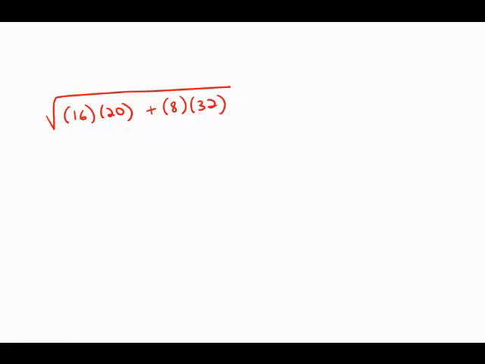This question asks us to evaluate the square root of the quantity 16 times 20 plus 8 times 32. The first thing I'll say is the very worst thing you could do is multiply all these numbers out and get a big number. Please do not do any kind of multiplication that will wind up with three and four-digit numbers.